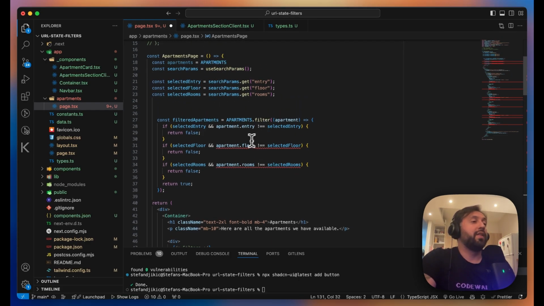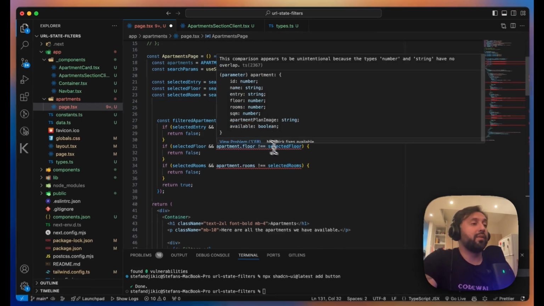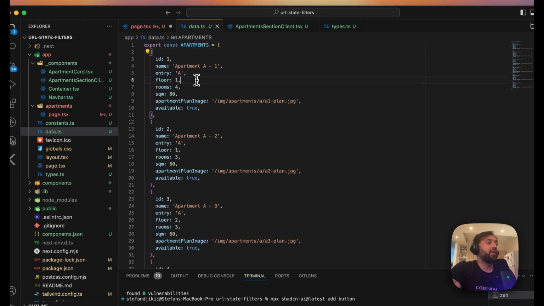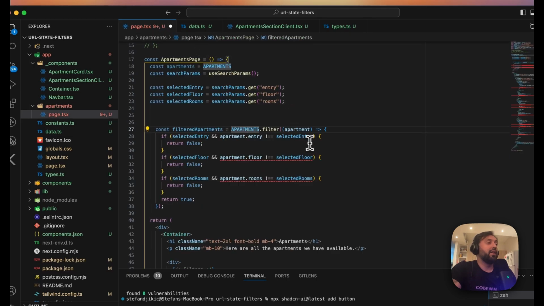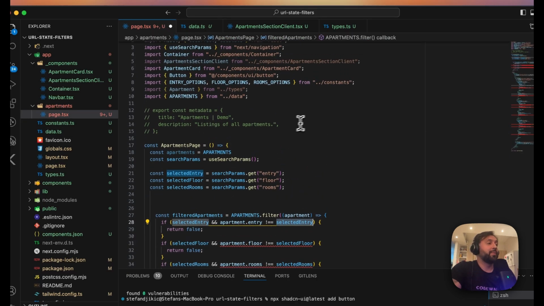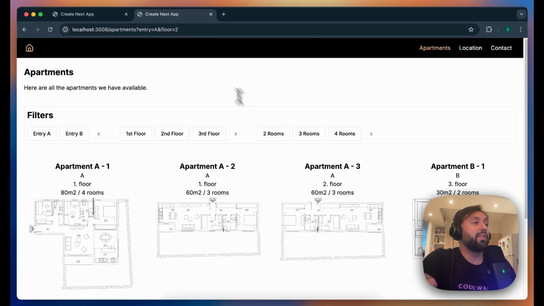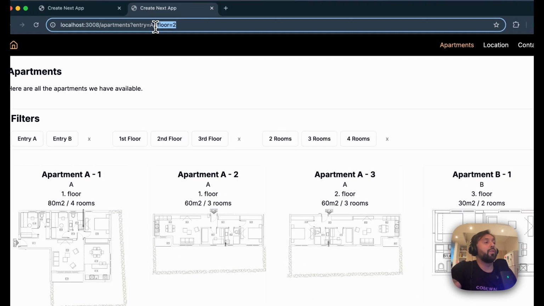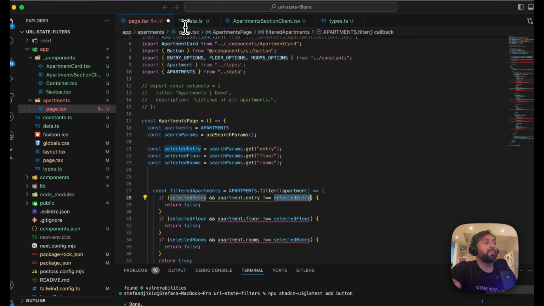Okay, perfect. And now this is a TypeScript error. Why? Well, because these apartments have, for the floor and for the rooms, a type number, right? And this selected entry here will get this from selected floor. In this case, we'll get this from the URL, and this is type string.